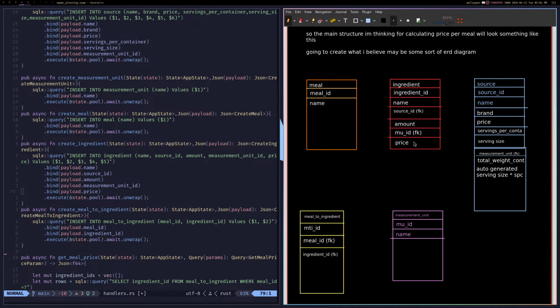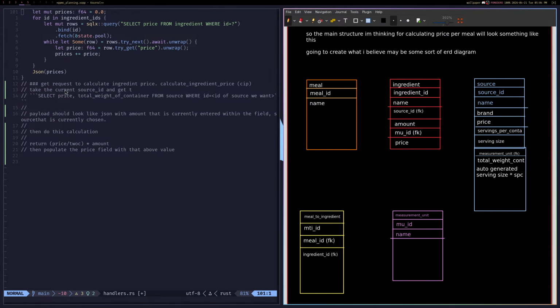So we need a way to, I'm assuming there will be an endpoint that will calculate this price, and it'll return that price for that amount. Which would include a decent amount of things. So I want to get the price and the weight from where our source ID is, which will be here.